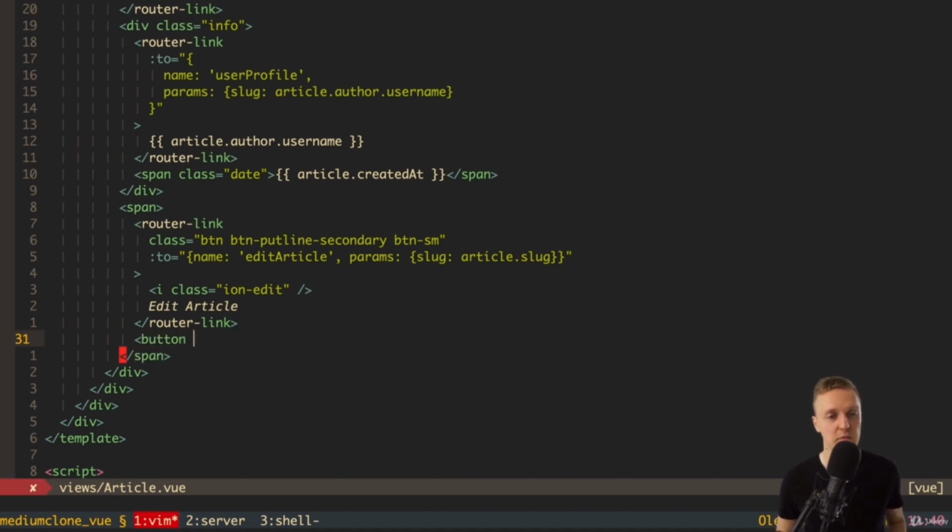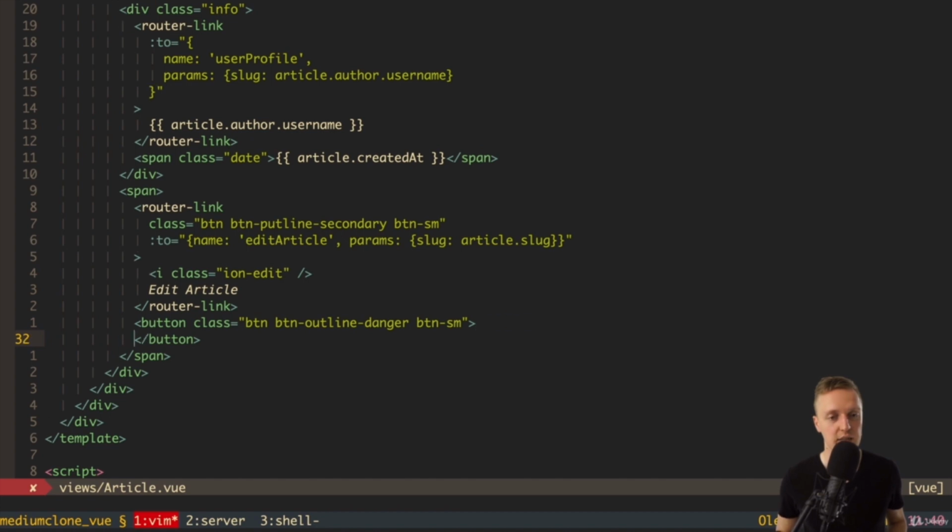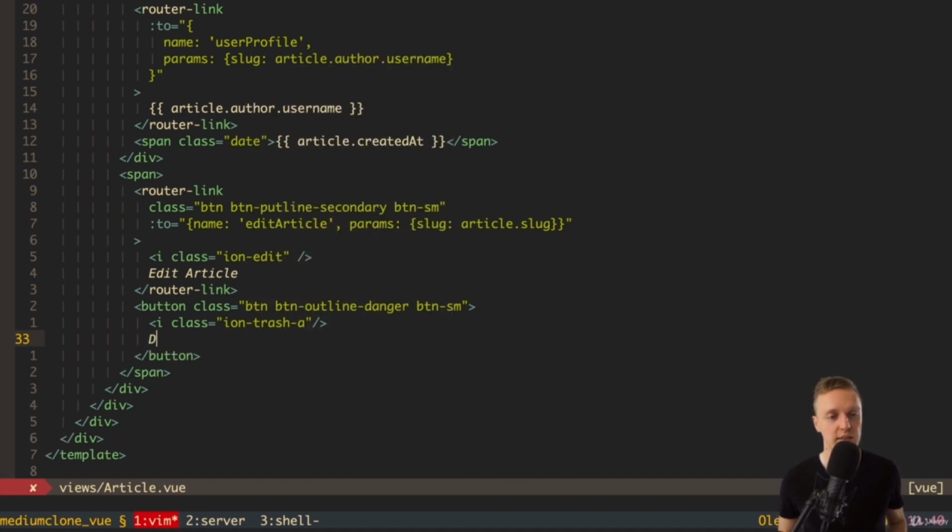So here we have a button with class, and here will be button, button outline danger, and here will be button small. Now we're closing this button, and inside will be an icon, and then the delete article text. So here icon, ion-trash-a, we're closing the icon, and inside delete article.